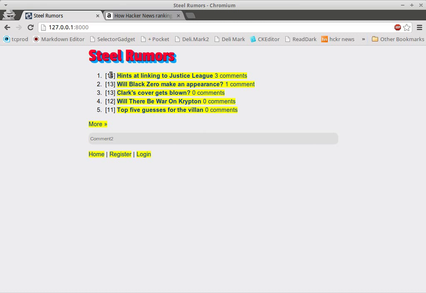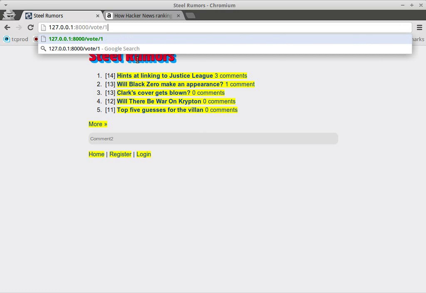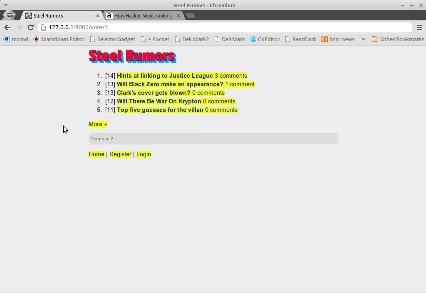The most straightforward way of doing this, and one of the ways in which I initially implemented this, was to create a link. That link should take you to a URL like vote slash the item or headline primary key, and just signal that as a voting indicator. There is a problem with this approach. This is not usually recommended. This is usually called a destructive change. For example, deleting an item is called a destructive change.